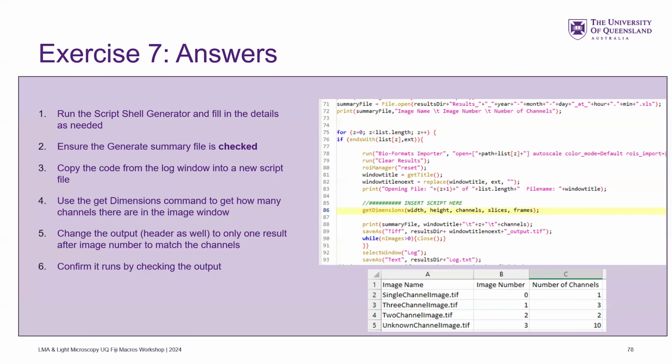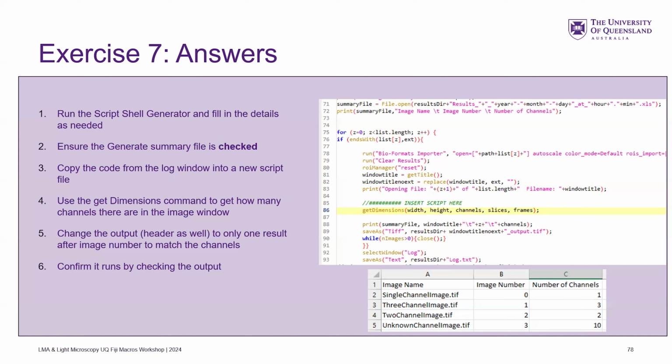You ran the generator, you ticked the tick box that said generate summary file. So you basically get these two lines. And then you added in something like this. I know someone took some code from the previous exercise and pasted it in and printed out the pixel width and stuff. So it doesn't really matter, but hopefully you can appreciate this is how you can start to store your outputs.